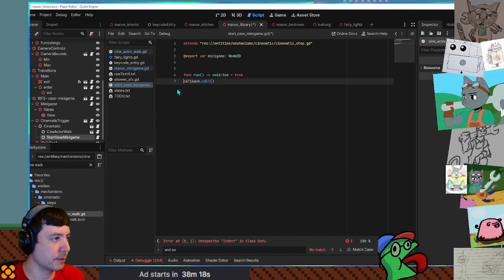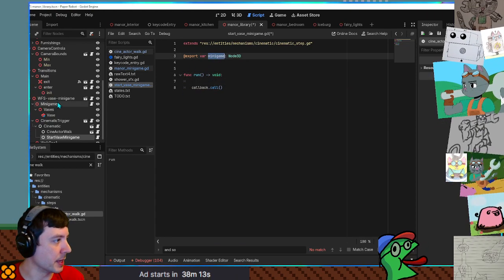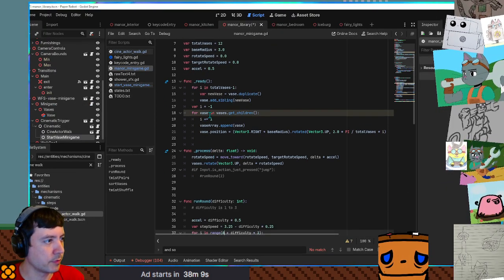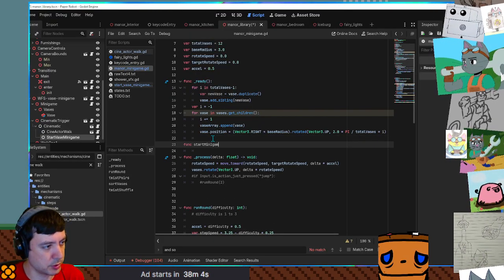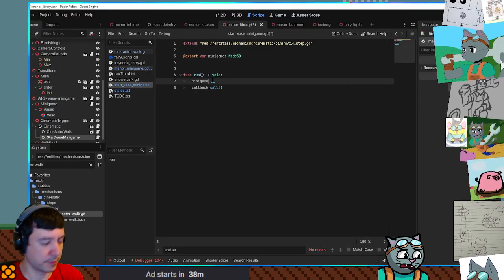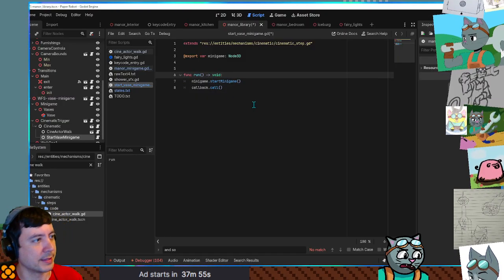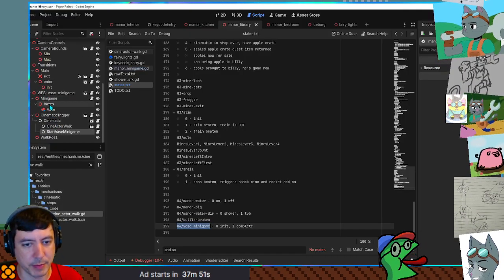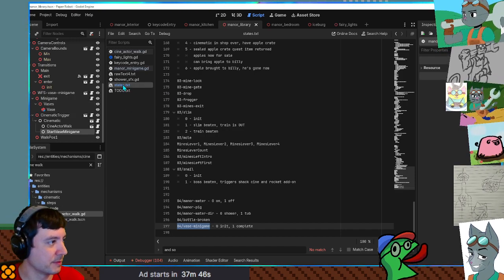All right, so minigame is this code over here. So we're just going to include a start minigame. There we go. So that's it. That's the cinematic code for that cinematic. So the cinematic trigger will trigger the start of the minigame.